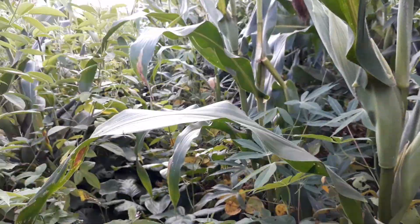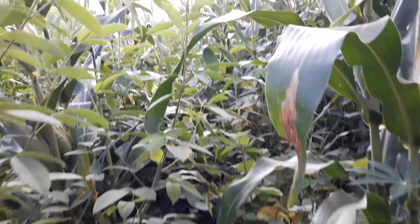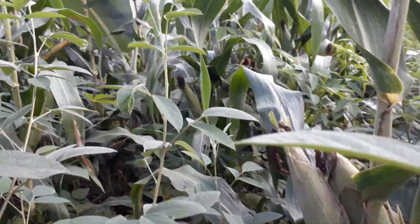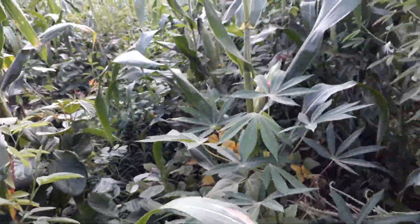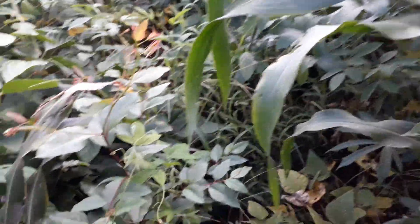Look at that wild bean there, beautiful corn coming through everywhere. We didn't spray anything - not even organic permitted certified sprays, none of that pharmacy stuff where they say 'this is authorized by the organic association.' We didn't spray nothing, it's just processes of life. Look at all that corn to harvest. I told her this harvest is corn - let's feed the chickens for a whole year, let's eat organic eggs for real. Look at the eucalyptus coming through.